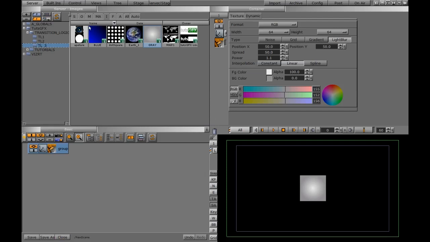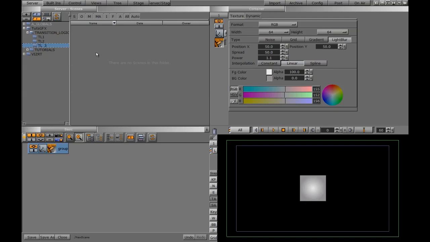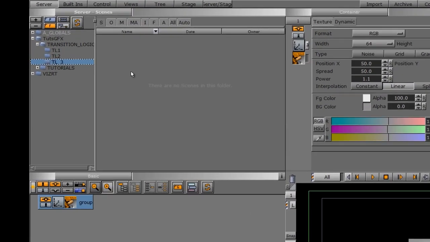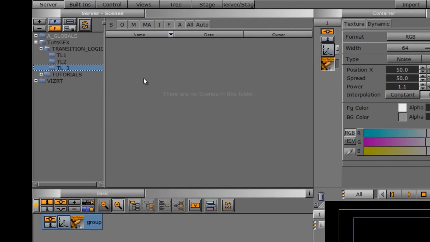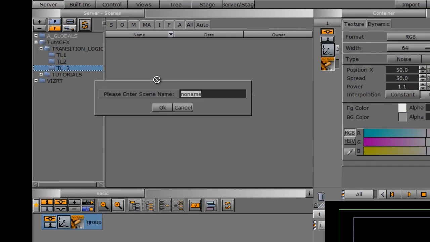So now I'm going to go back into my S tab here, and I'm going to start by creating our main or master background scene. And within this main or background scene is what's going to hold all of our animations and toggle directors. So I'm going to go ahead and right click and create new scene. You can call it anything you want. I'm just going to call mine master, and I'm going to click OK.